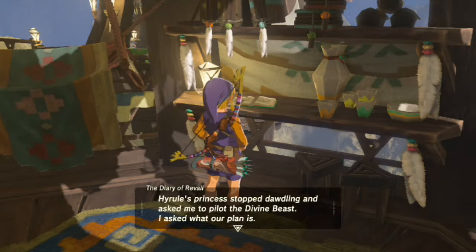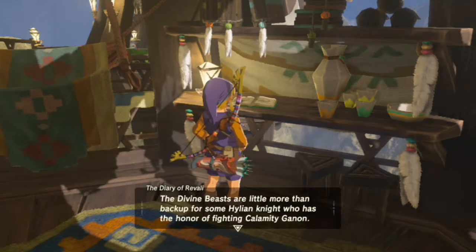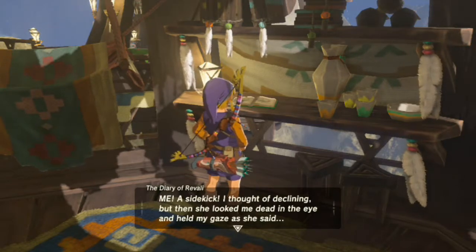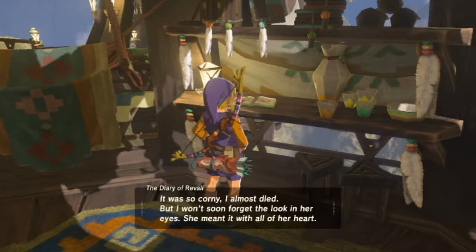Hyrule's princess stopped dawdling and asked me to pilot the divine beast. I asked what our plan is. I wish I hadn't. It is completely absurd. The divine beasts are little more than a backup for some Hylian knight who has the honor of fighting Calamity Ganon. Me, a sidekick. I thought of declining, but then she looked at me dead in the eye and held my gaze as she said, "We must protect the precious life of this land from the Calamity's grasp at all costs. Hyrule needs you, Revali."